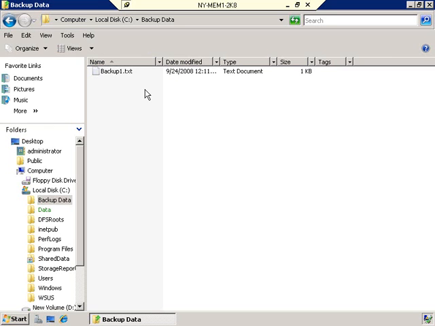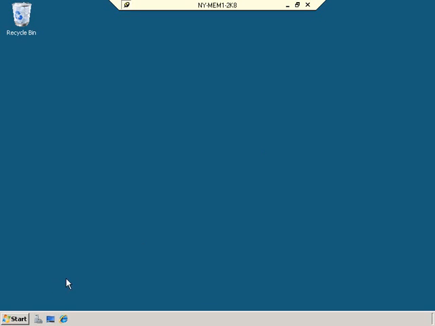So anyway, really that's how this all works. That's how you get data back once it's been lost. Now, if I wanted to do a complete system recovery, maybe the operating system just completely won't boot. If I've previously created a full system backup, I can access that backup from the operating system CD or DVD. So what I'm going to do is go ahead and close out of Explorer, and I'm going to reboot this computer because I have the operating system DVD in the drive right now.